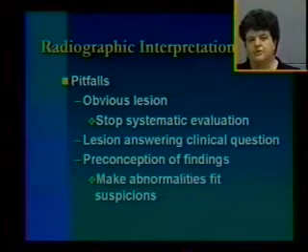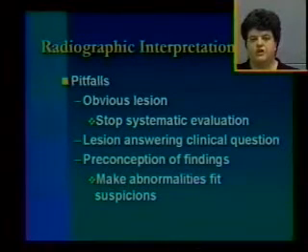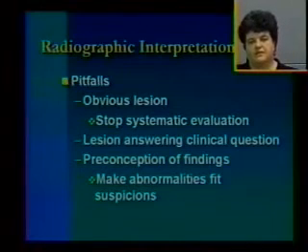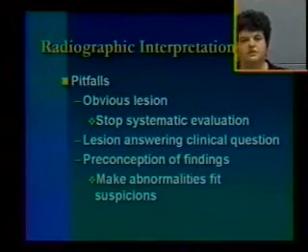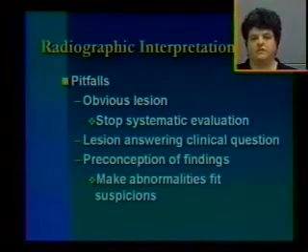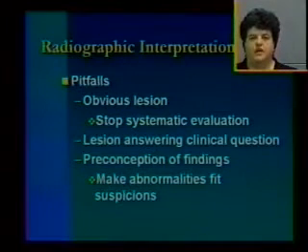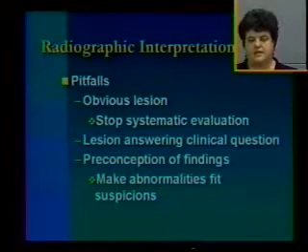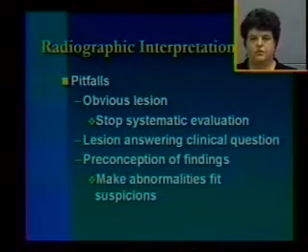In this case, as an example, you found the lesion that answers your clinical question. You may, again, miss the abnormalities that are on the edge of the film, or may miss the fact that the serosal detail is decreased, which suggests that he actually has some fluid free in his abdomen. And then, finally, one of the big errors people make is that they try and make the abnormalities that they see fit their suspicion of what's going on clinically, instead of describing what they see and then making a list of possible rule-outs.